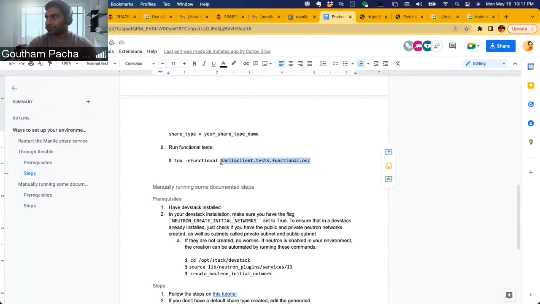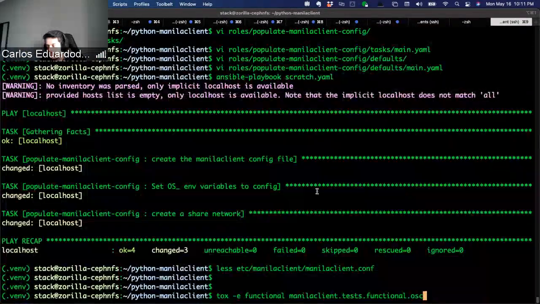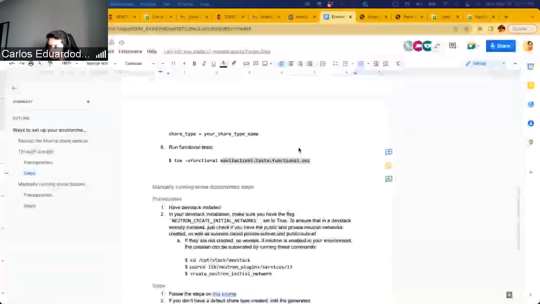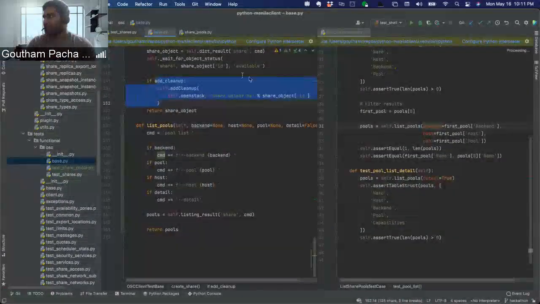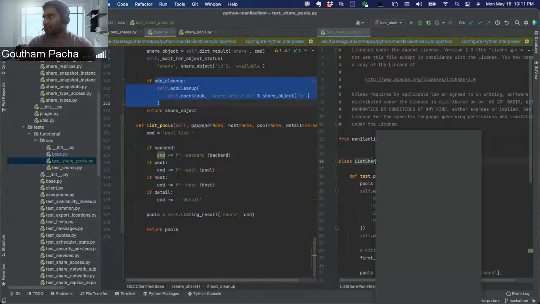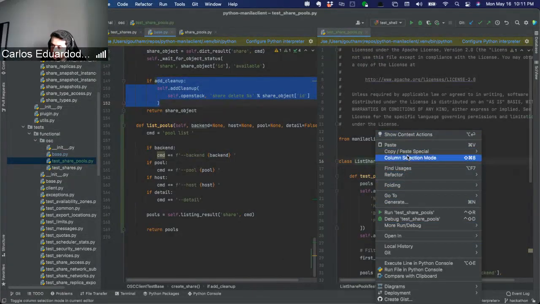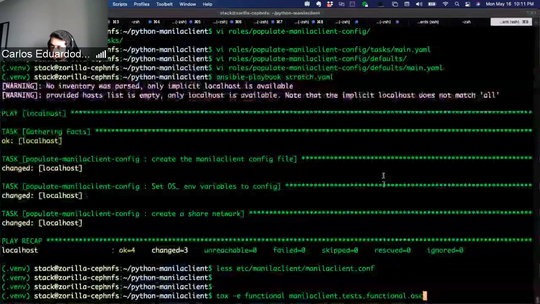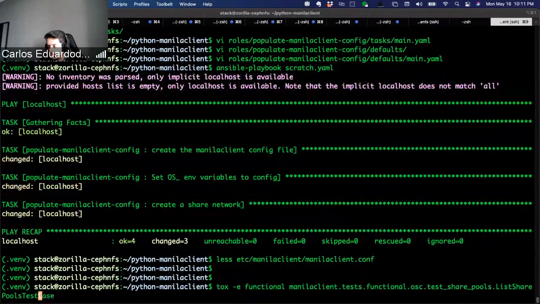Yeah, if you want to be more specific and run only yours. Yeah, let me do that as well. So let me just grab the name of the class. And also, if you want to create a shared type for if you run only yours, it possibly won't be a problem. But I don't need a shared type, I think, for this one. Yeah, for this one you won't need.